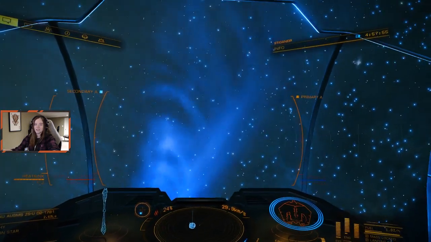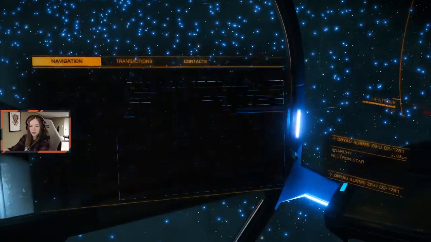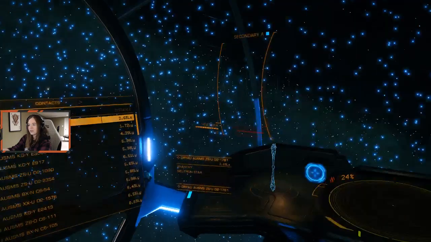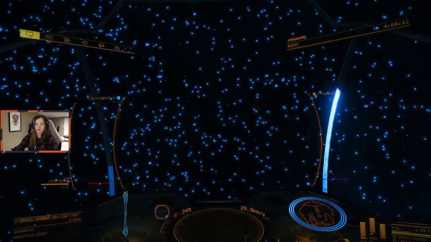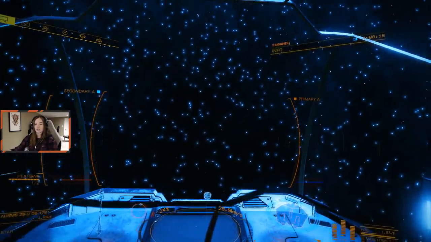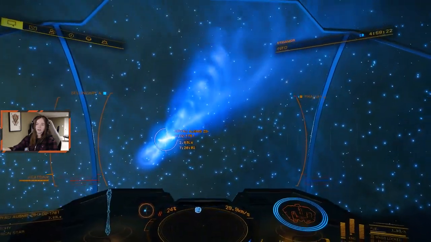If you can't find the star, like you're here and you don't know where the star is, just go to the nav panel, select it, and then you can use the compass to see where it is. So then I know the star is behind me. Then I can use that at zero throttle to find it and let me know where it is before I ever enter the cone.